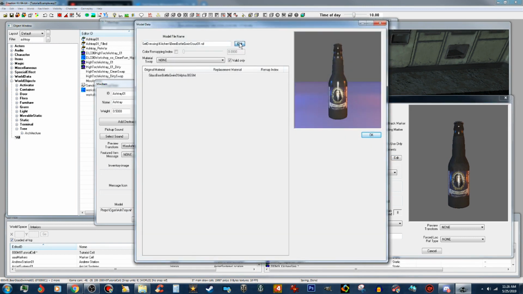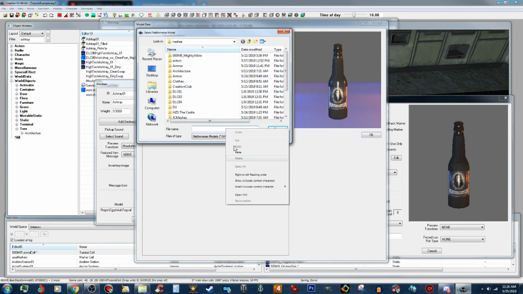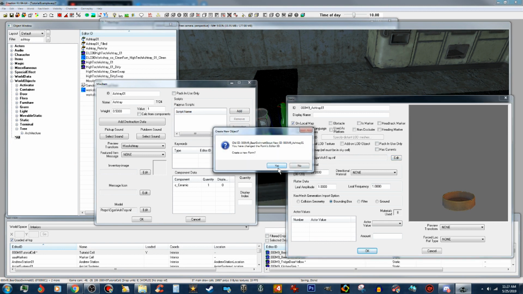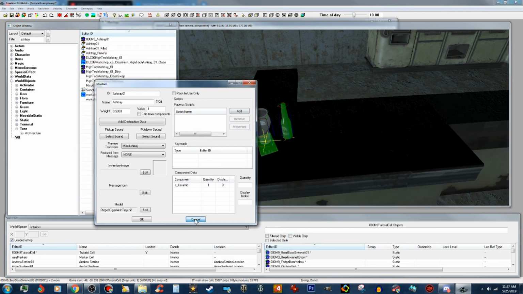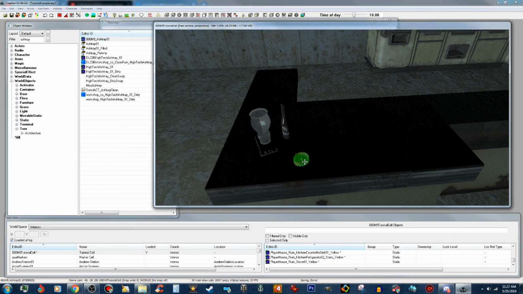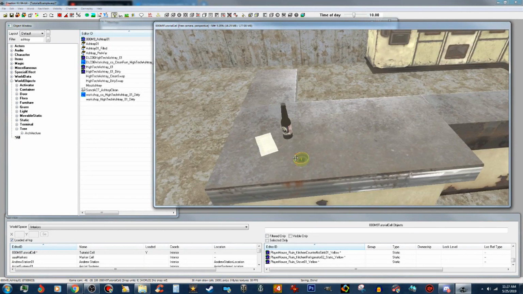Change this right here. And now that is right there. Now I want to put that into the thing here. I'm going to turn the lights on so I can see.